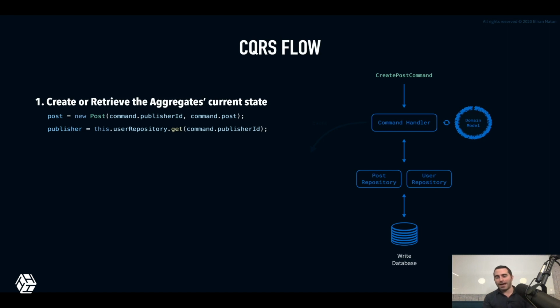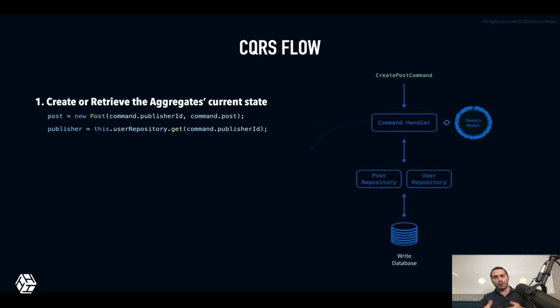You can already see how my decisions in the step of deciding about the domain are already driving my implementation. So here I'm using two different repositories, one for user and one for post, because I have two aggregates. And those repositories basically encapsulate my database. So I want to communicate with repositories.